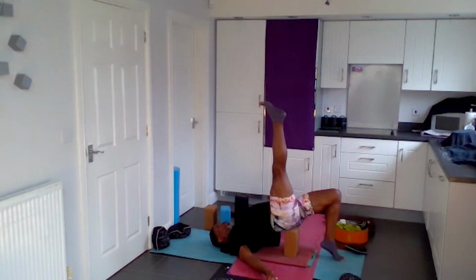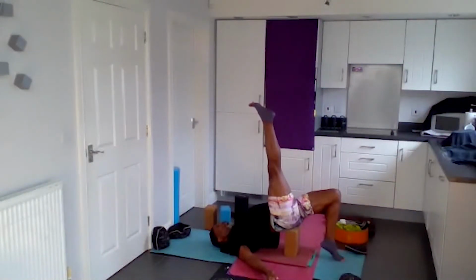Breathe to right hip, feel for moving right thigh away from pelvis. Exhale, reach. Push the floor away with your left foot as you reach your right leg straight up. Inhale, lengthen lower ribs away from sacrum. Exhale, tuck tailbone and reach your right leg up. Left foot pushes the floor away.